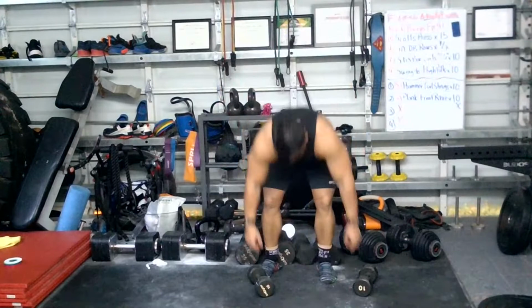So what you want to do with the Scots press is that we're going to be up here, right? And we are going to raise right up to here, and we're going to open up here, right? And we're squeezing. We are going to squeeze the shoulder blades, and we're keeping the same angle. So we're standing straight, right? I'm bending down so you guys can see the weight. But, right, we're going to stand straight, up, down. And at the top, you're making a V.